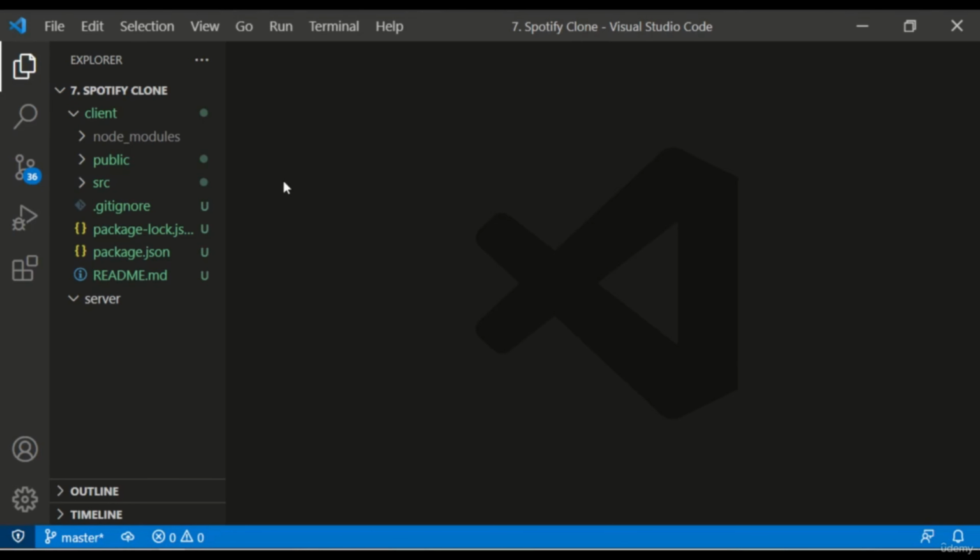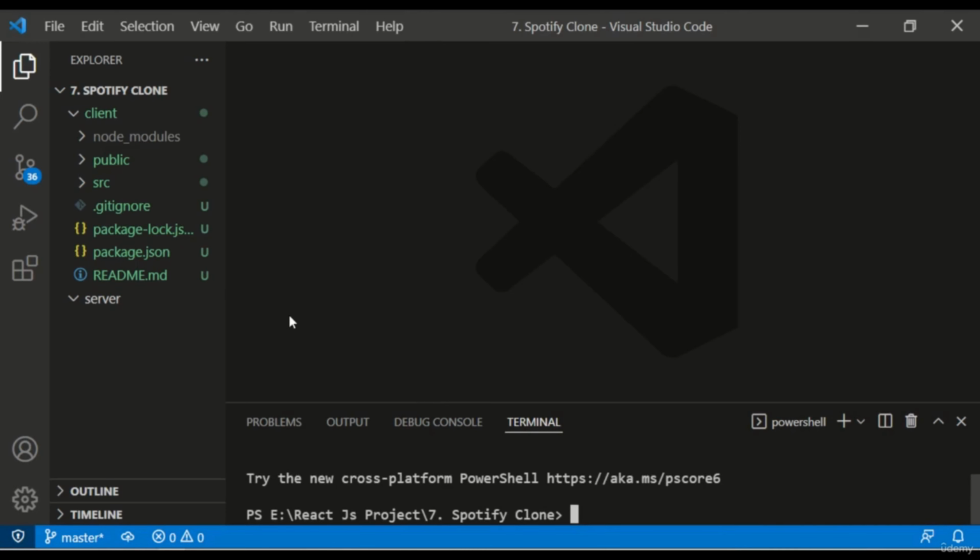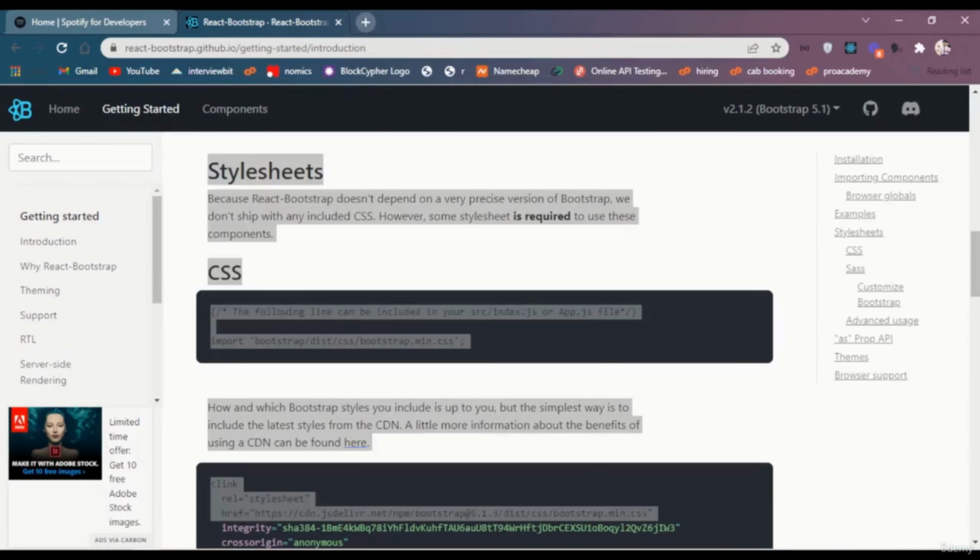To start the server, I will open the terminal here, and I have to change the directory into the client first. Before starting the server, you can include one extension, Tabnine, which is used to complete your code with the special AI that Tabnine provides. If you are not familiar with using extensions, that's absolutely okay. And also we are going to play the song with the whole lyrics presented on the screen.